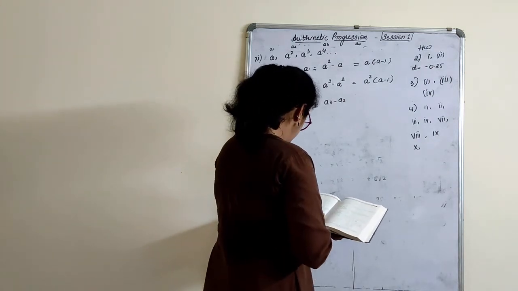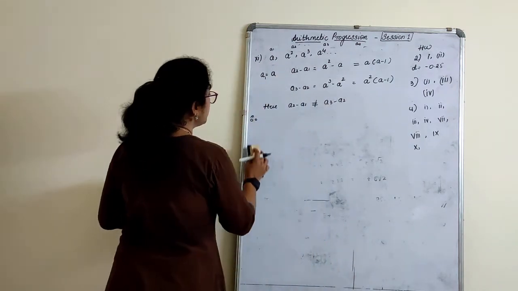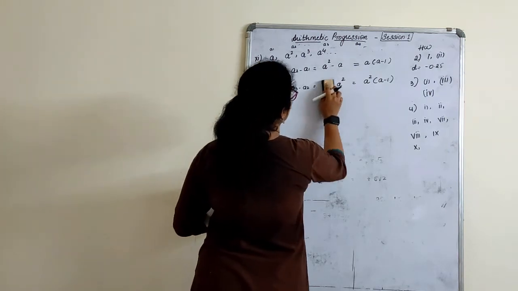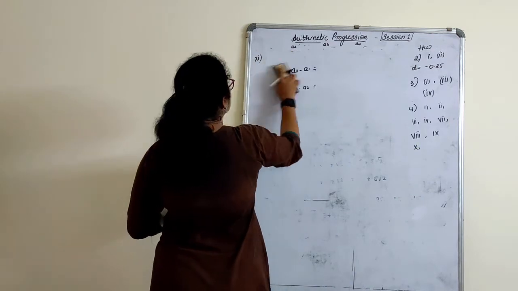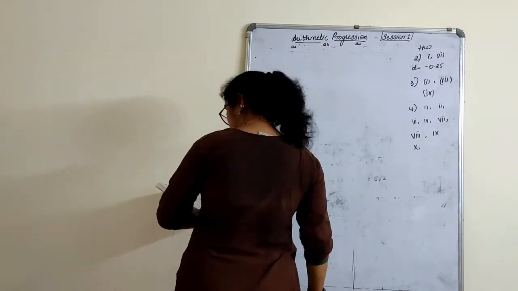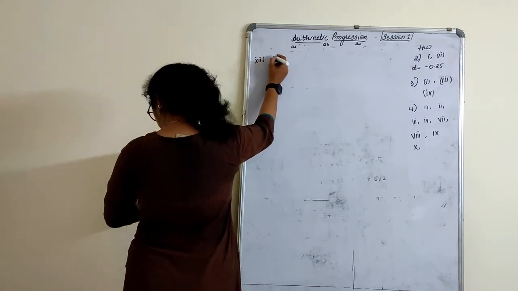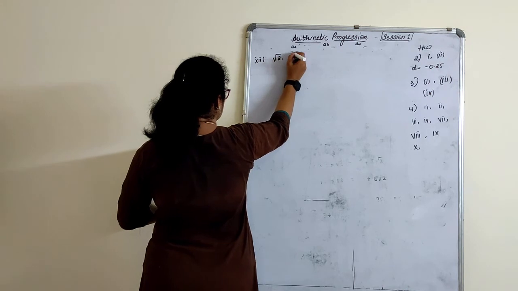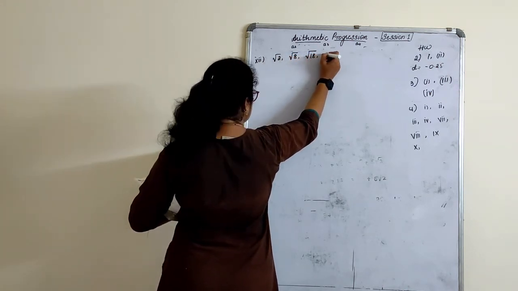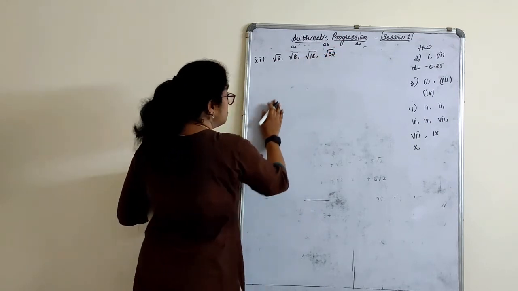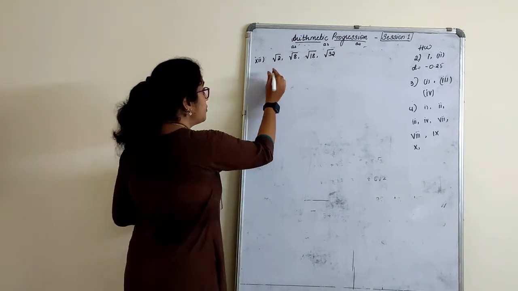So what's the next one? These both root sums I will do. Then the last one, let us see. Is this very clear? Okay. Look at the next one now. It's given as the 12th one: root 2, root 8, root 18, root 32. Before you start, split the given numbers which are in the root into simplified form.